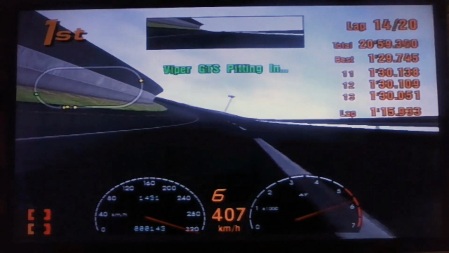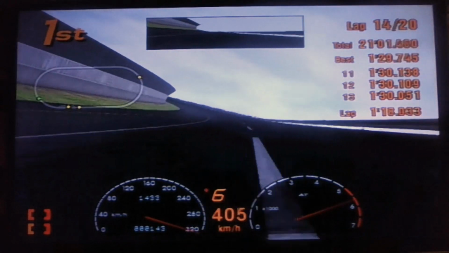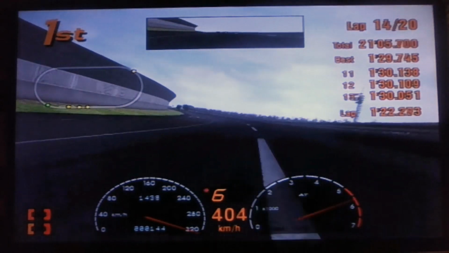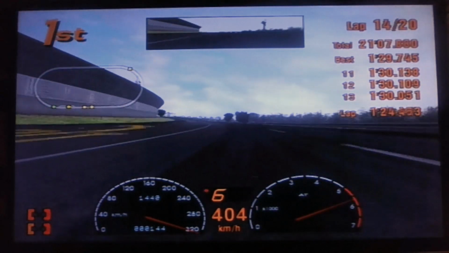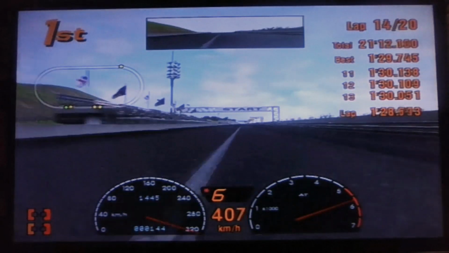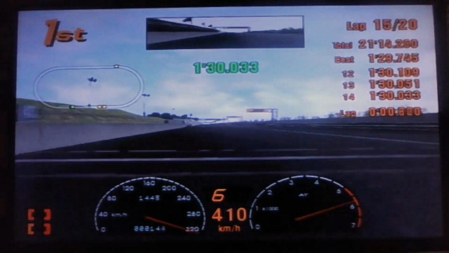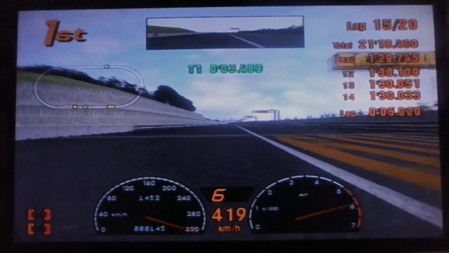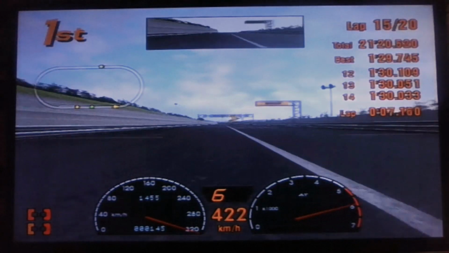Viper's gone in the pit. I think we're going to have to lap twice once again for a Viper. As soon as I lap the Viper, that's a second place vehicle. Yep. Right now I've got nothing to lose. Just good thing.